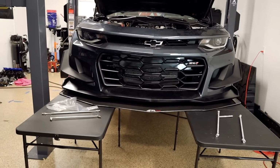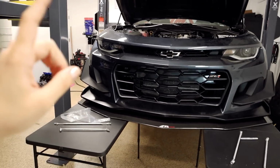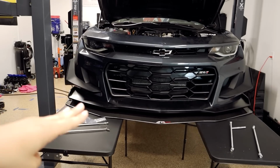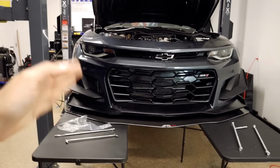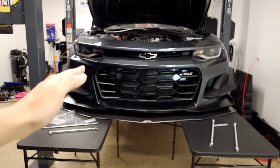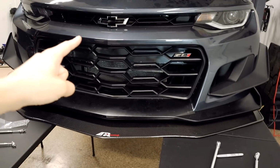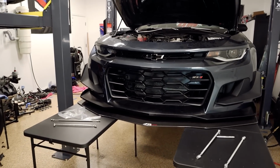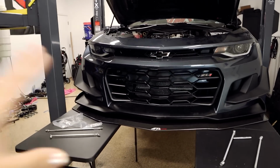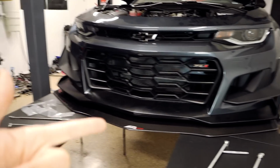Now, it's not noticeable at all, mainly because of the color of the car. If it's not this color, black or dark gray, then you would be able to see that crash beam and your eyes would directly go there to the center. But since I really want these support rods to come from the crash beam, even if I had, say, a red or even a Shot Green ZL1, I would still do it. And I think that would look cool. But this is where I end it, so I'll see you guys tomorrow.